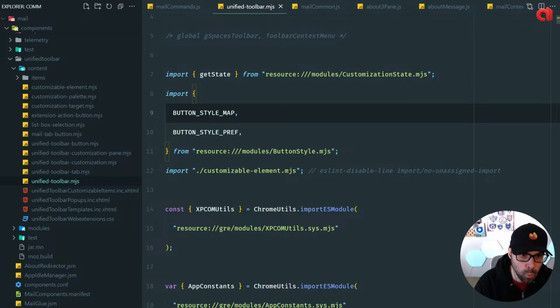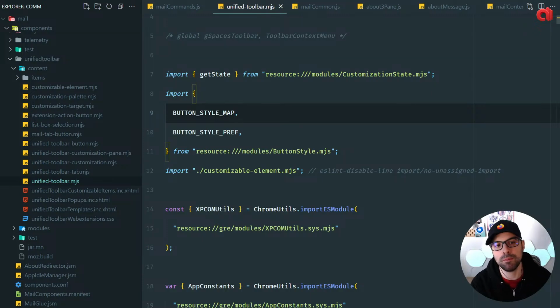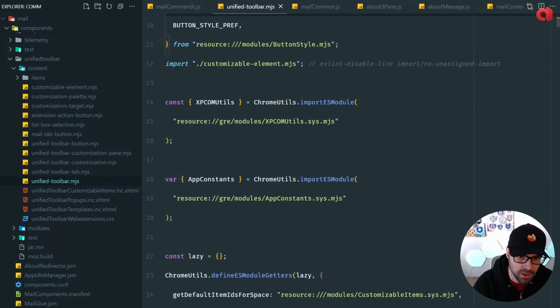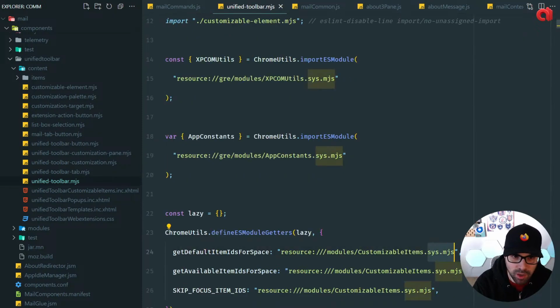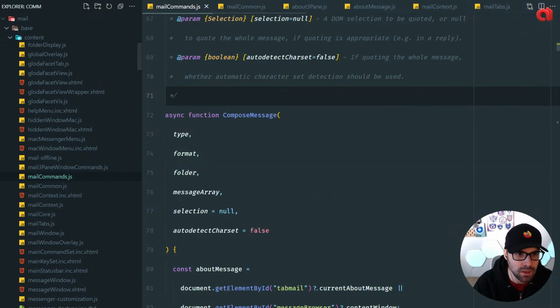When we are in the module context, then we can do simple import from. This is straight up plain vanilla JavaScript syntax. But if we're not in a module context already, we need to pass through the Chrome utils, and there are some files, especially the system modules, that if we want to import them lazily, so if we don't use it, they're not imported, only when required, we need to do a bunch of extra things.